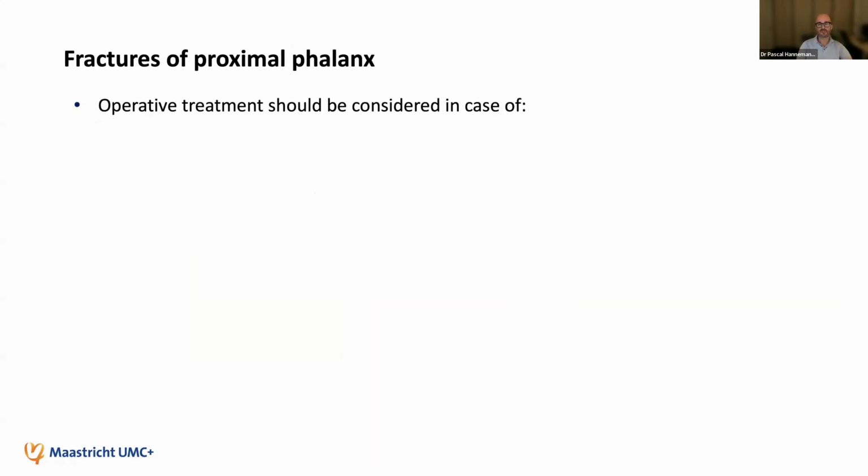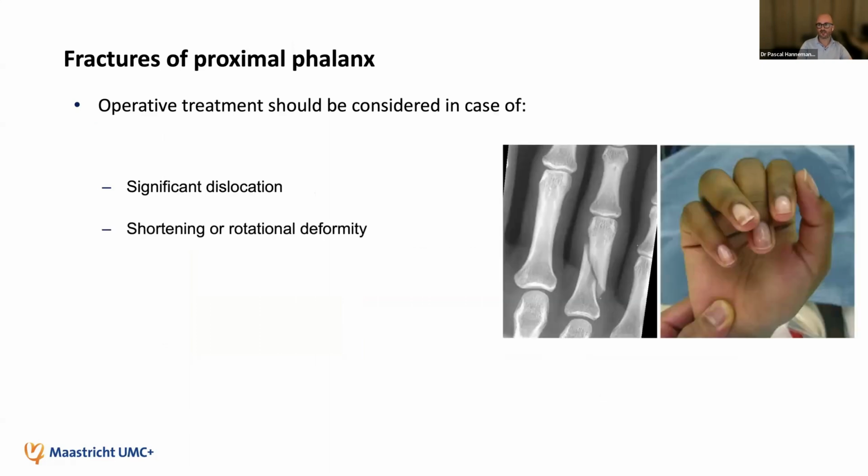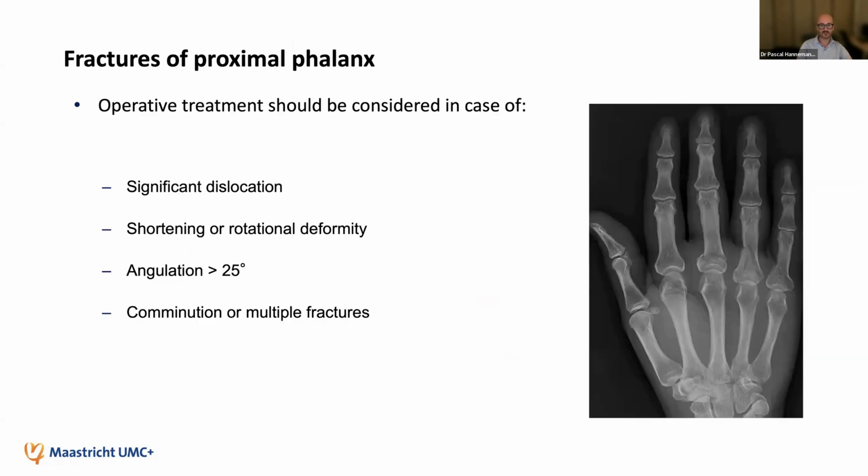So operative treatment for these fractures should be considered when there's significant dislocation, especially if there's more than half the width of the shaft dislocation. Again, shortening or rotational deformity, and especially oblique and spiral fractures do give a rotational deformity if they shorten. Angulation more than 25 degrees, and comminution or multiple fractures.